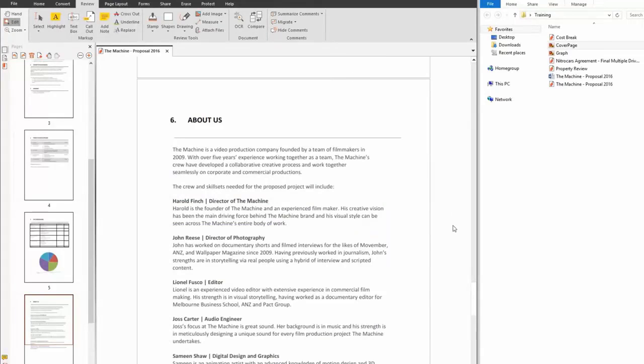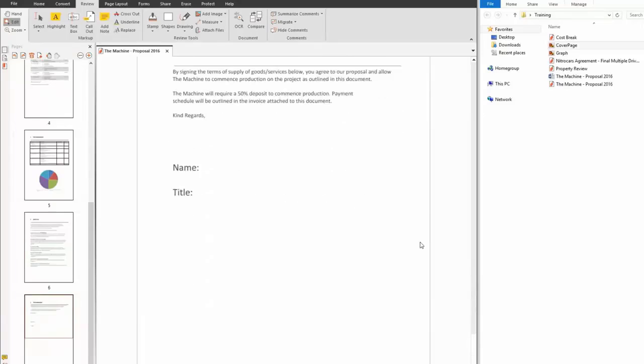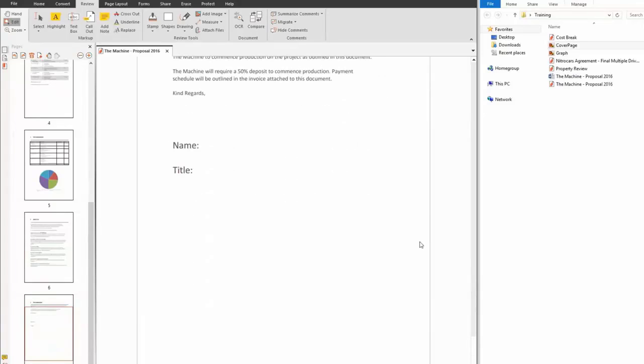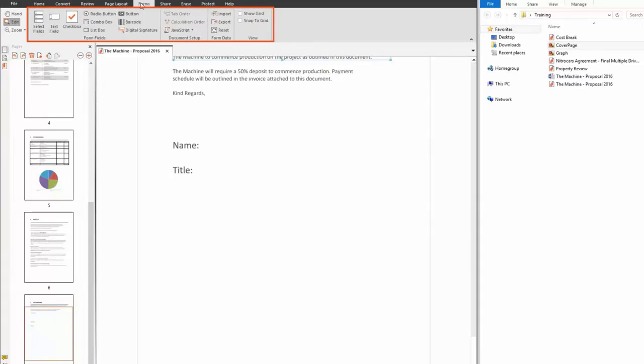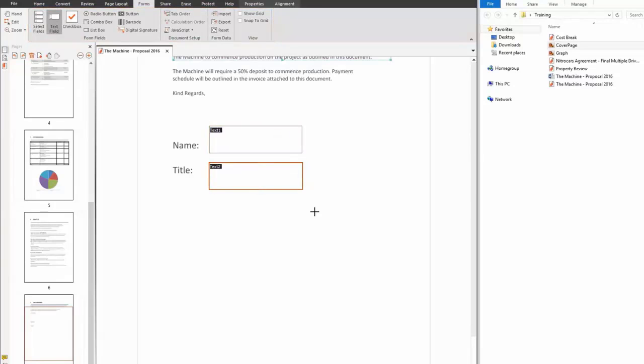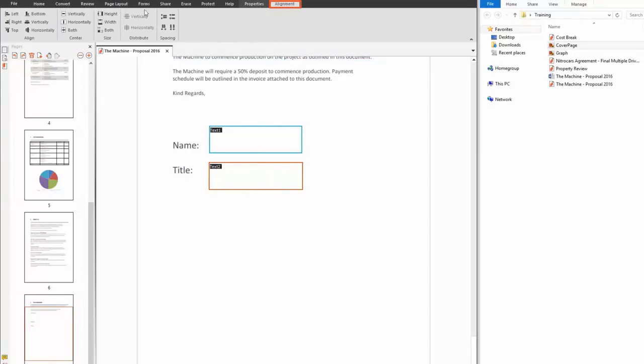Let's say I wanted my end user to have the ability to fill out a bit of information within the document. What I can do is create some form fields for them so they don't require a PDF editor to add their own information. Under the Forms ribbon, I'm able to create various types of form fields for my client to fill out. In this case, I'd like to make two basic text fields. I'll drag and drop where I want these fields to go, and I can even take it a step further by highlighting them with the Select Fields tool and aligning them to the left under the Alignment ribbon.